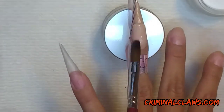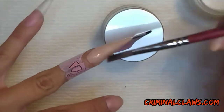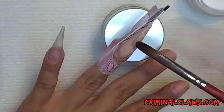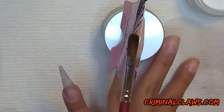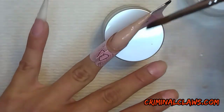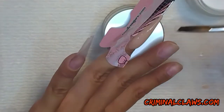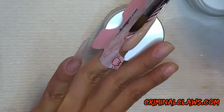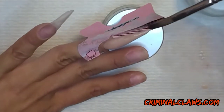All right, so after I create my nude nails, I will take the forms off and shape my clear nails, and then go in with my color blocking and my dimensional nail. I feel like after this, everything is pretty self-explanatory. You can kind of watch and see how I add things, and then I will clear cap and you'll see the nail art. I'm gonna let you go. I'm not gonna talk for the whole 27 minutes of the video.